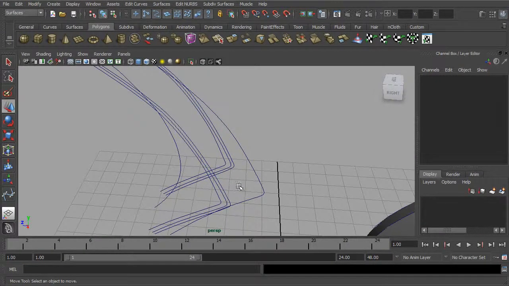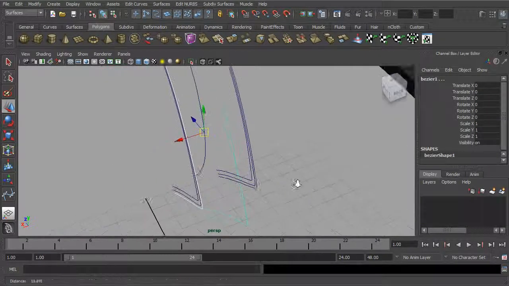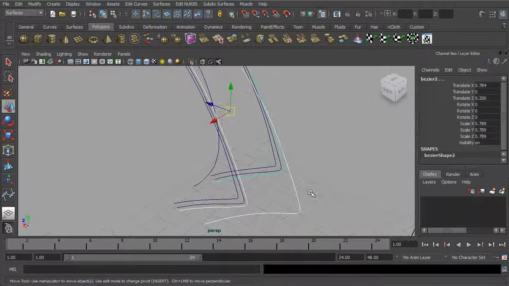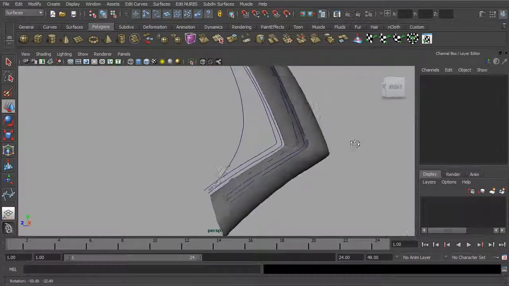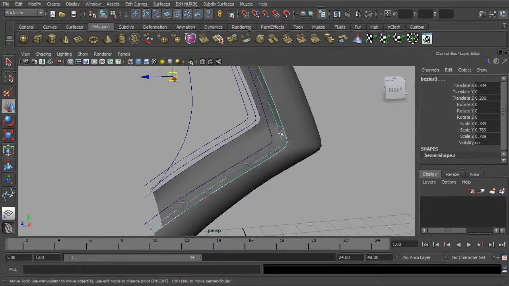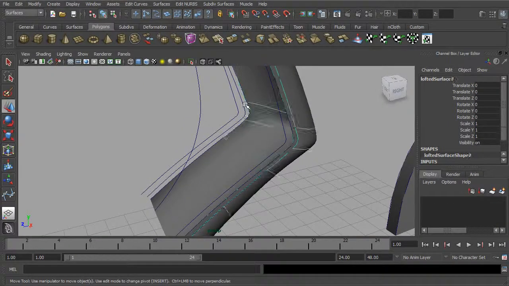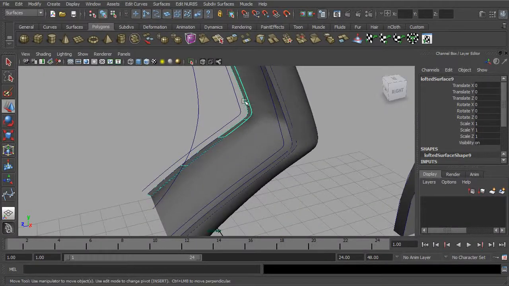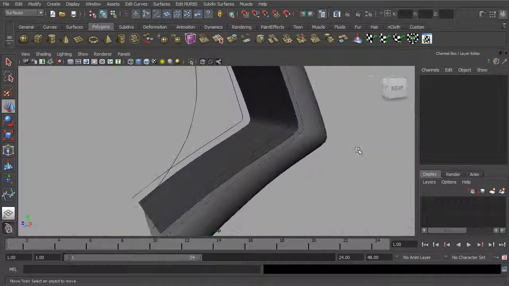Now we'll take this curve, and remember our curve order. Even though these are different curves, we still need the curve order correct. So we'll go ahead, click on these 3, and loft that geometry. Okay, and then these 2 we'll go ahead and loft. Same thing with these 2. Okay, and now I want there to be a gap in the center, so I'm going to take these 2 and actually loft those together. Okay, so it makes that cap.